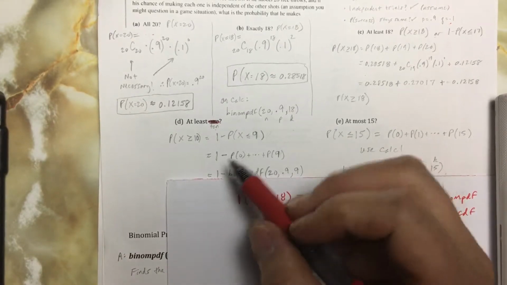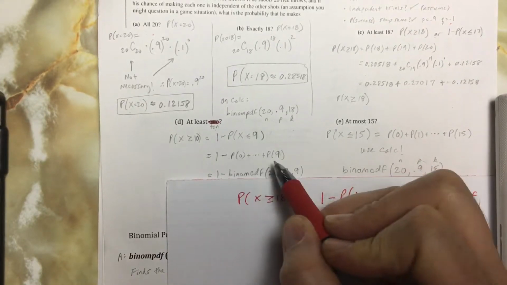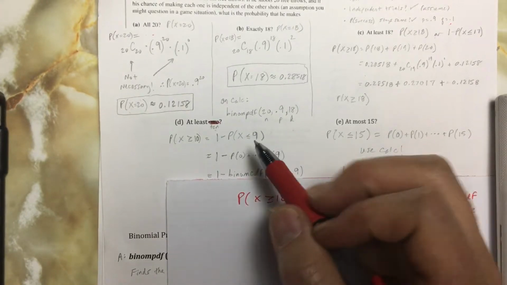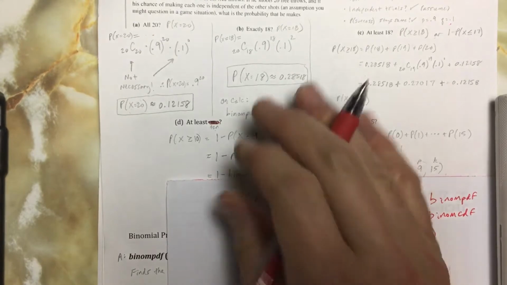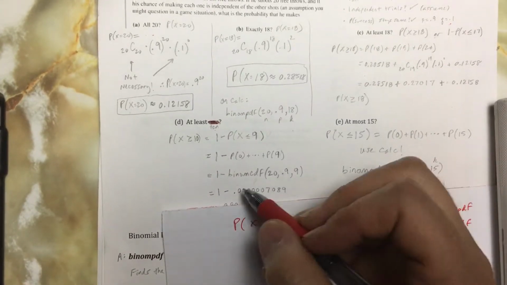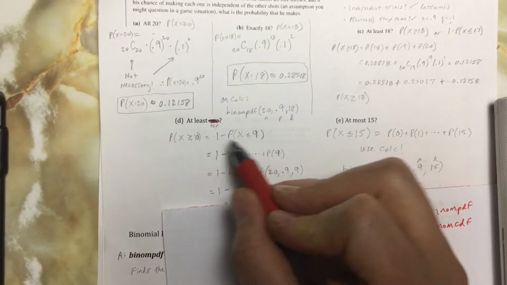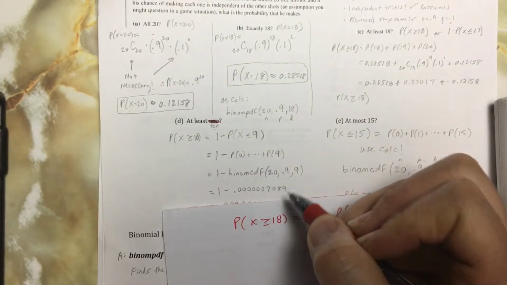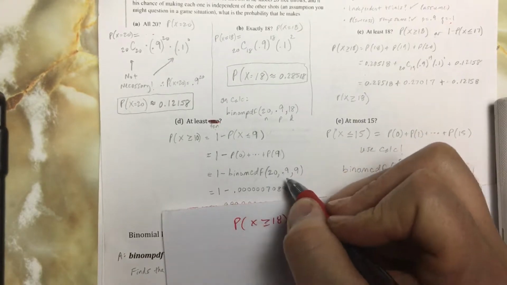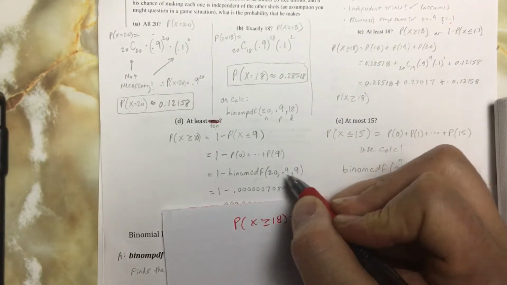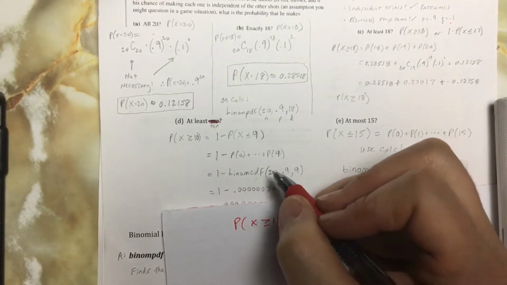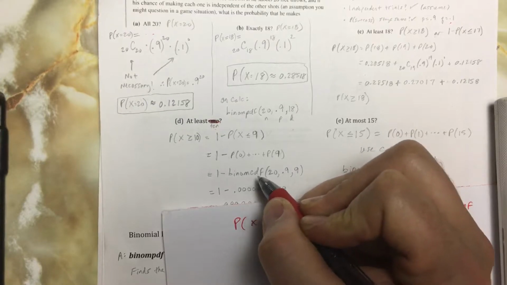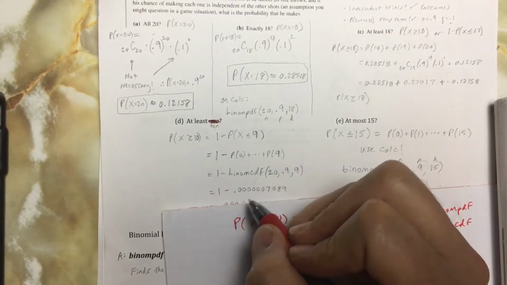Welcome. Okay, so we've got, and this is a lot of notation. This is something you'd probably show in a stats class. But if you actually showed me something like this in this class, I don't think this is a bad idea. This kind of shows what's going on, and then maybe write what you type in your calculator, so I can give you some partial credit if you mess this up. Maybe you put these in the wrong order or something, although that'd probably give you an error, but probably the most common thing is a student accidentally will use the PDF here. We want to use CDF. We want to add all of them up to 9, but then subtract that from 1.